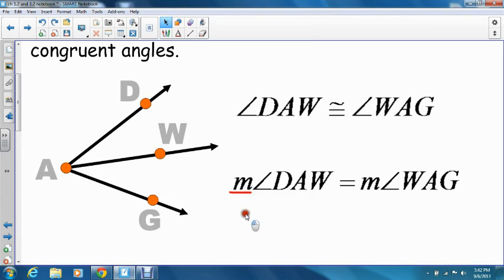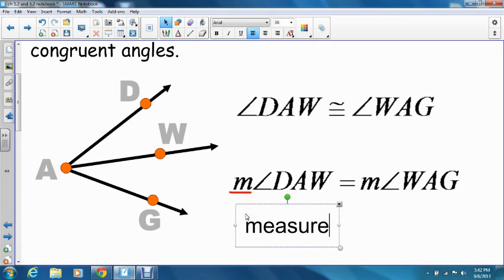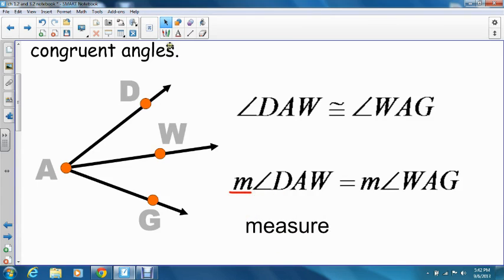That M just stands for measure, so let me type that out. And that's all it means. So it's real simple. Whenever you see M in front of an angle like that, it just means measure. And again, I use the equal sign here because now we're actually talking about the degree value and not just this figure itself. All right, a couple other things that you're going to look for.